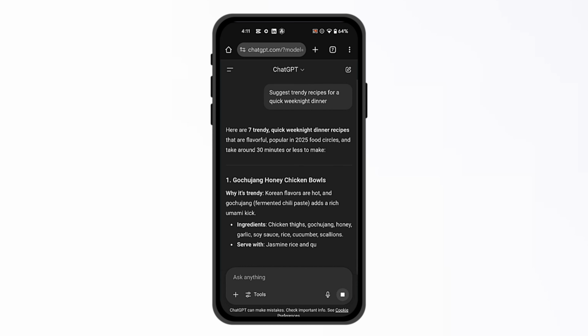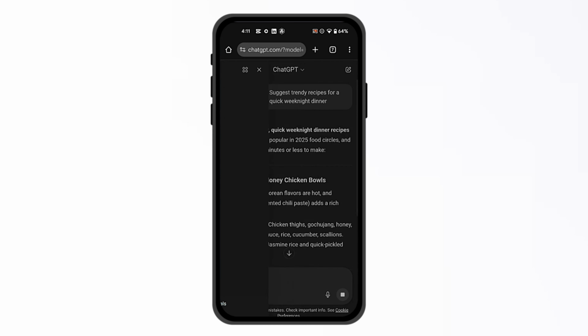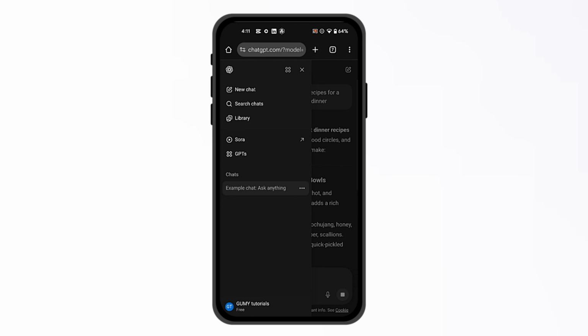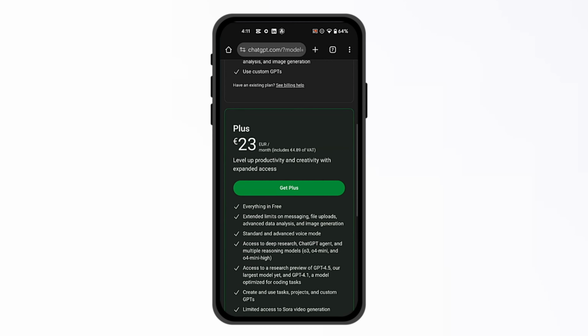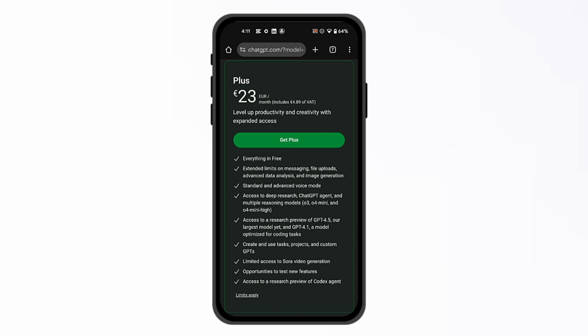Now if you would like to get the subscription, all you have to do is go to the top left section, and then from here, as you can see, you can go to the coming tutorial and then go to upgrade a plan. But as you can see, for the personal plan it's much more expensive. It's 23 euros per month rather than 70.5 for 3 entire months.